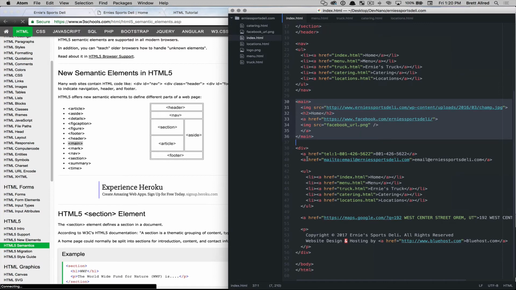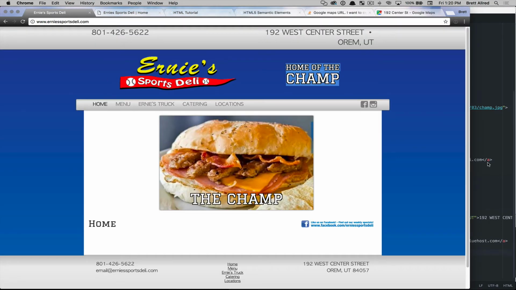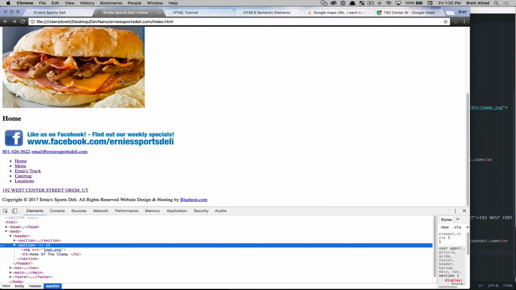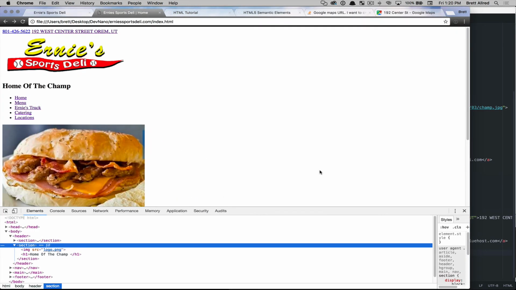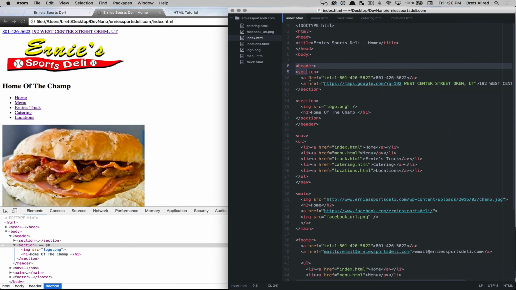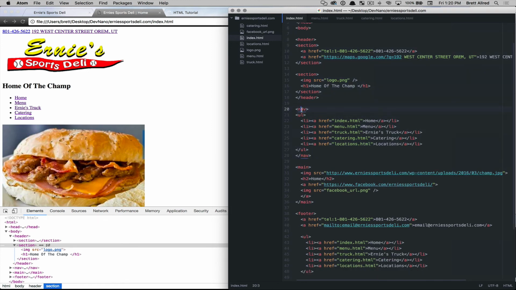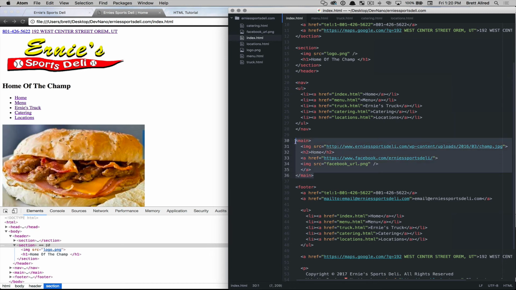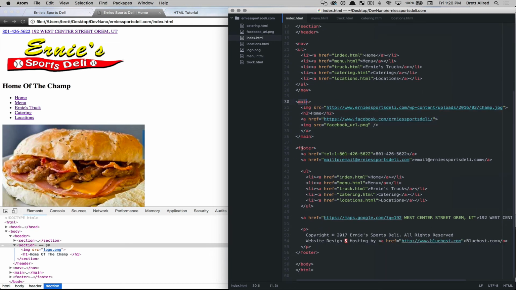And then lastly, down here we have our footer. So we'll switch that out to footer, and footer. We'll save that, we'll refresh, and everything looks about the same. Later when we use CSS, this will be a lot easier because we don't have to start tagging or giving classes to this section, but can just reference it by the header. Same with this section, we can reference it by the name nav, in the main we can reference it by the name main, and the footer we can reference by footer. And so you'll see that.